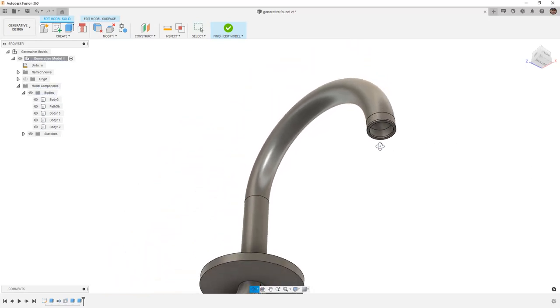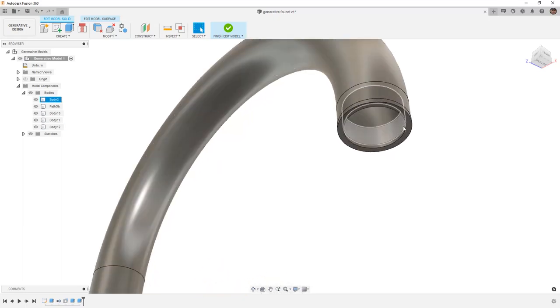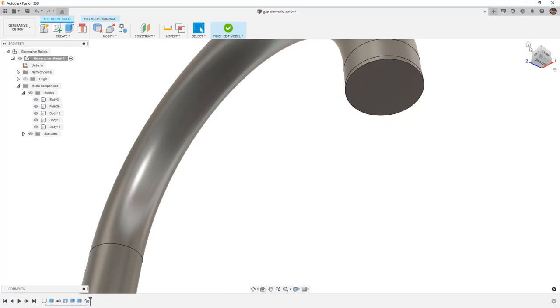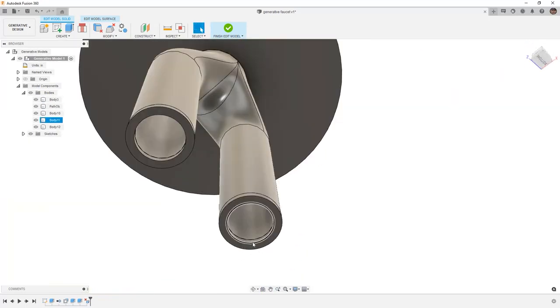These new bodies are going to represent the end caps for our fluid. Now, we could also make sure that we create a sketch and extrude the inside, but because we have direct modeling tools, we can simply select the inside and hit delete on the keyboard. When we do this, that automatically removes the inside section, and we can do this on the smaller side as well.